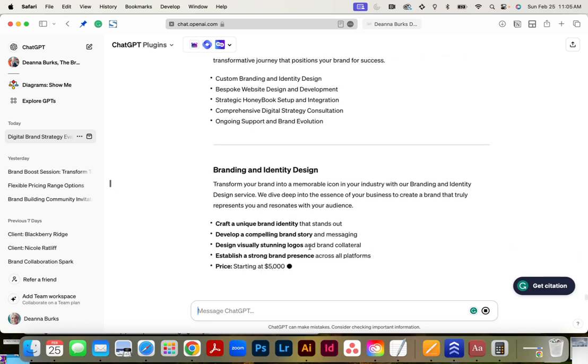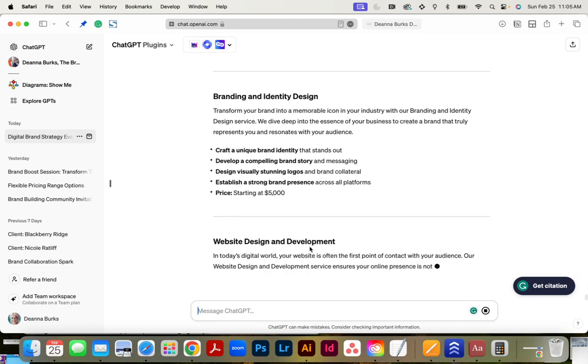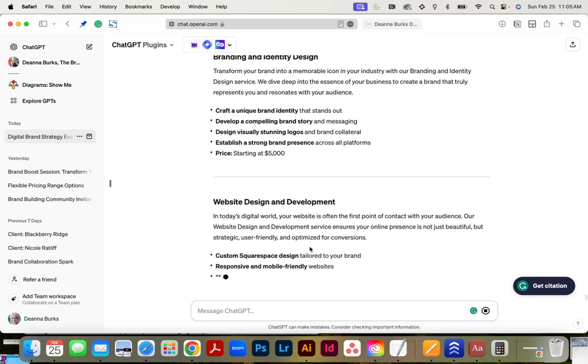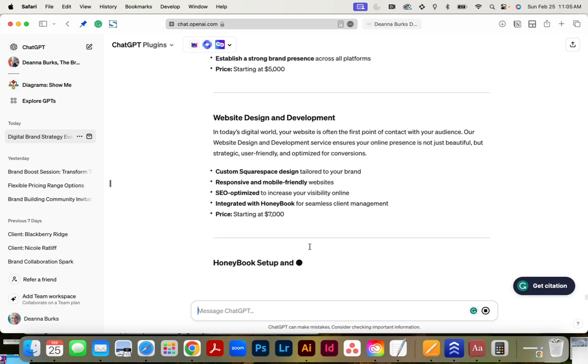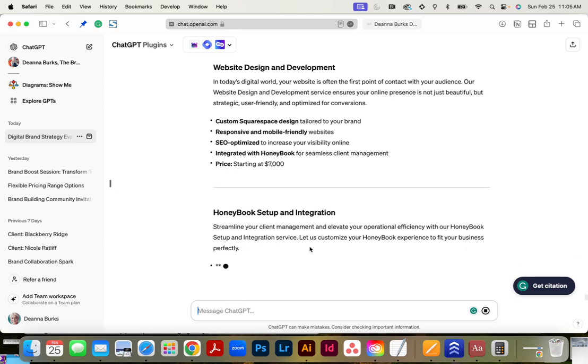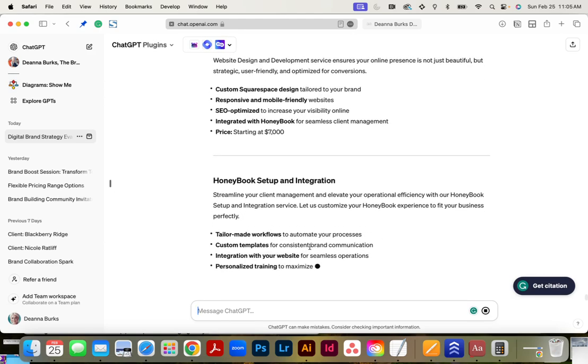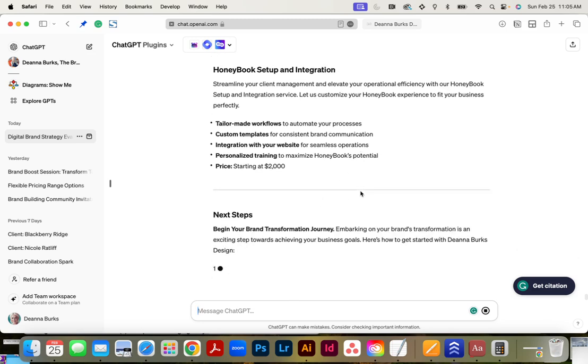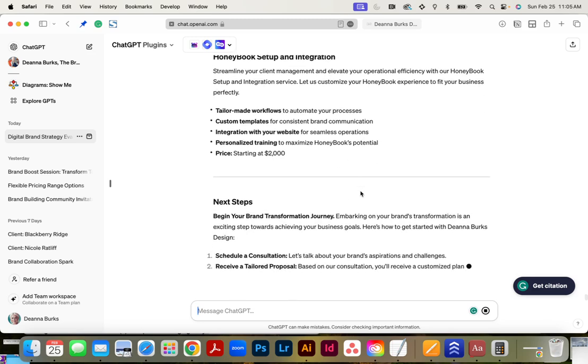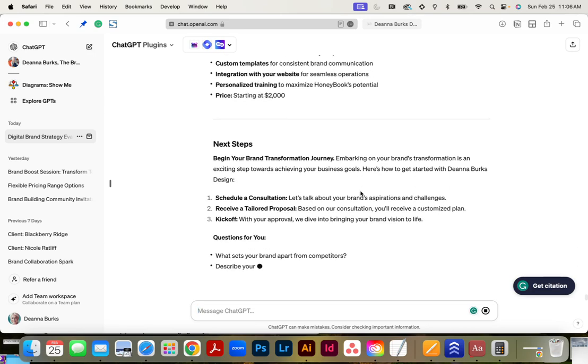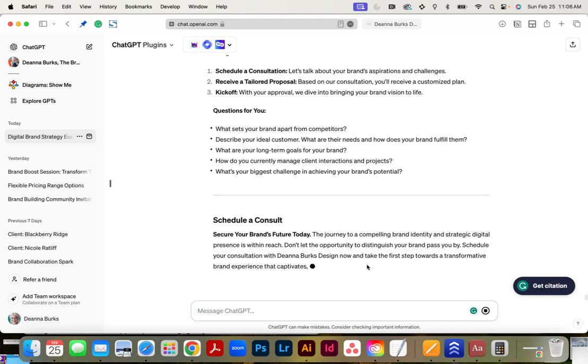Now we can see that it is a little bit more in depth. It's giving a little bit more detail, and it's definitely making it stand out just a little bit more, attention grabbing with the bolding, which I recommend, and just making it very clear what's offered and how to go about booking. Okay, so I'm going to stop here. I think you can kind of get the gist of it.